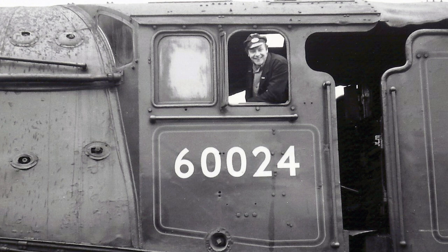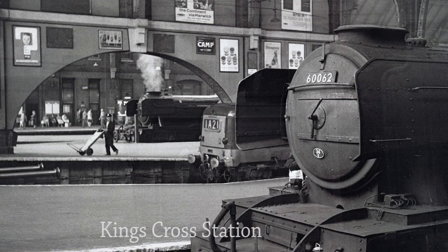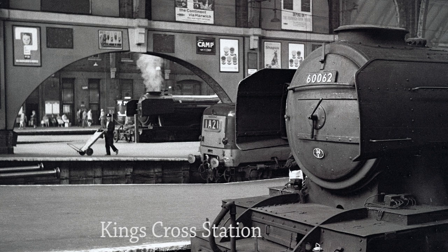Hence the reason I include this shot of him in the cab of 60024 Kingfisher at Basingstoke Shed 70D in March 1966. Indeed Mac has taken some wonderful photographs of classic Eastern Region steam at King's Cross Station and Top Shed during the early 1960s, and I can think of no better way of starting his ramblings than with this truly iconic photograph of King's Cross Station in its heyday.